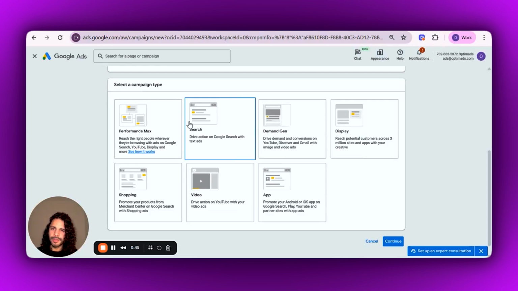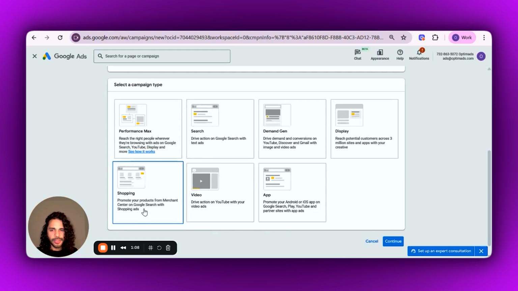We recommend people start with search, mainly because it's easy to set up and it has some immediate results in terms of clicks and reactions, like conversions sometimes. There are no complicated technical components behind it. The other option is shopping, which you can try out, but we recommend search because shopping has a technical component: it pulls information from something called a feed. That's something we will touch on later, where we can optimize everything around it. But since search is plain, we recommend you start with that one.